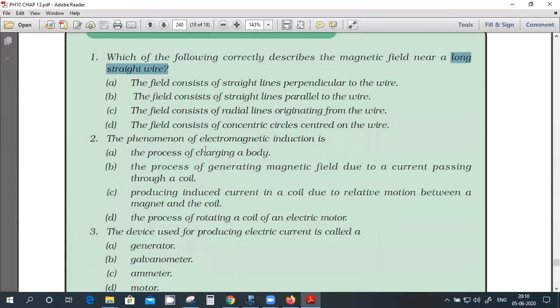Second question. So this would be C. An induced current because of relative motion of the magnet on the coil. Yes. If the magnet is stationary, then there won't be any current. And even if the magnet and coil are moving together, then also there won't be any current. There should be relative motion between the magnet and the coil. Then there will be a change in the magnetic field value linked to the coil.